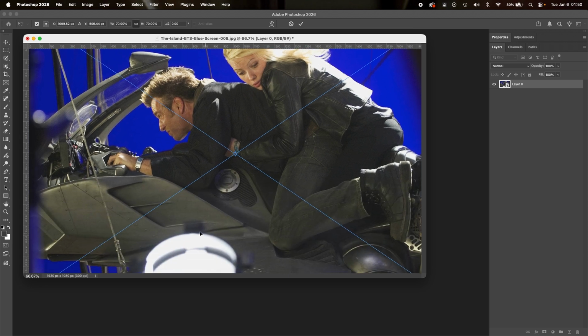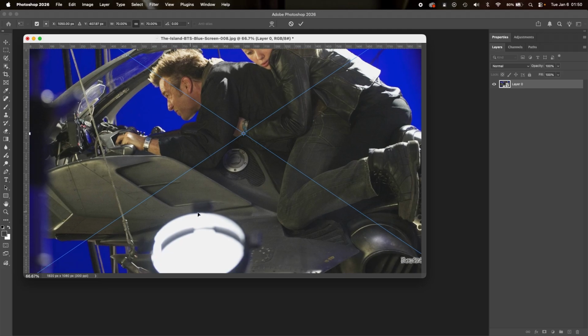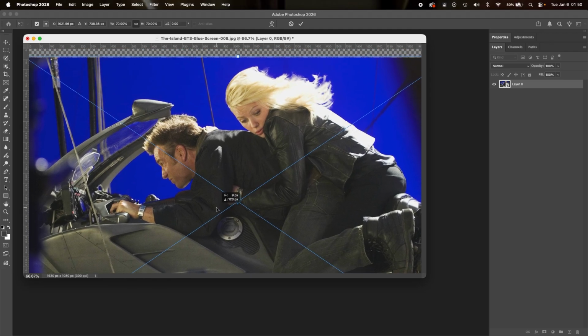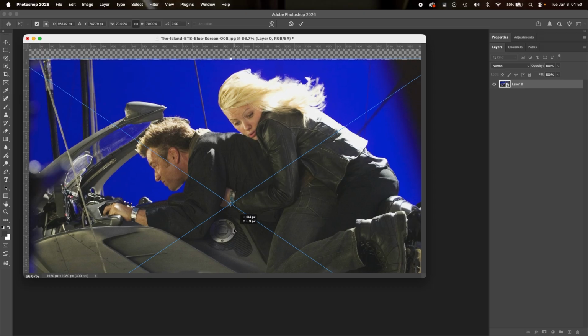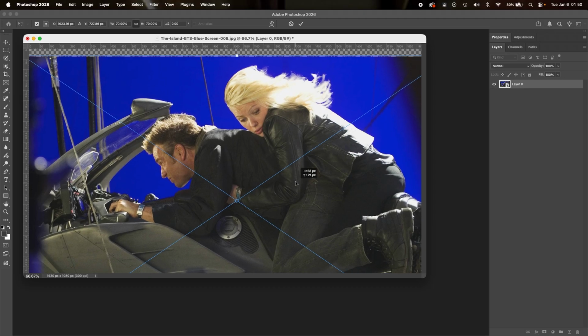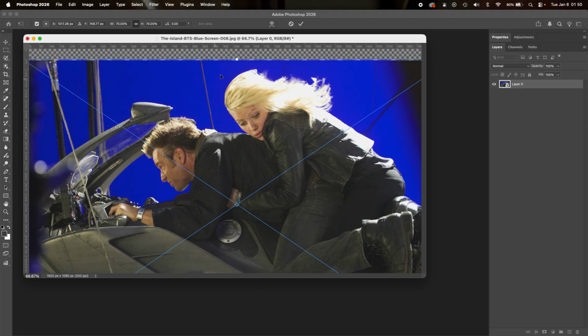I'm a bit limited, say, down here, because I don't want all this extra stuff. So at some point, it's going to have to crop here and kind of crop there. I'm going to keep that in mind. But for this top bit here, I can put that wherever I want. So just keep in mind that you have a lot of freedom where you're putting in these assets, and especially on something where, in this case, it's the top, but it could be a side or a bottom. If that's open with your blue screen background, put that wherever you would like it to go.